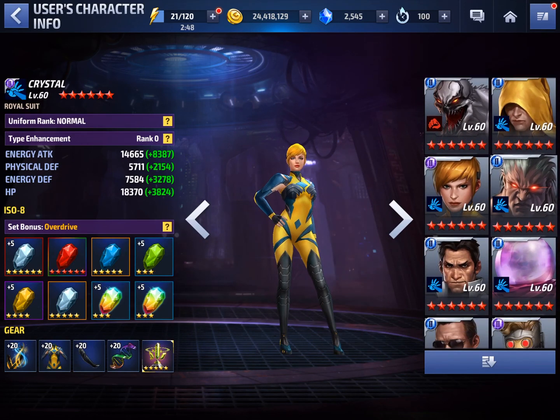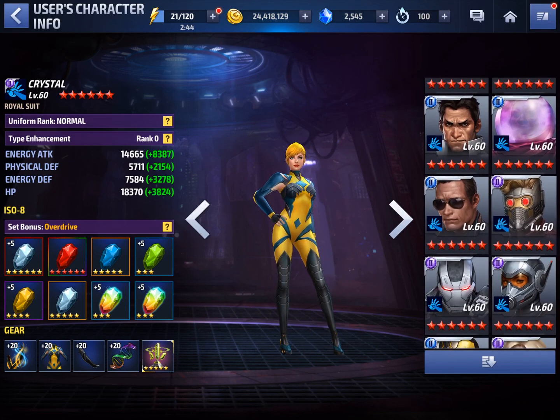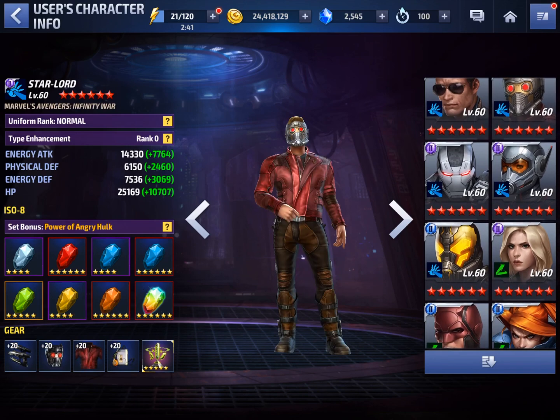And then next, maybe if you want to get the uniform for Crystal, it's actually really good. The Fantastic Four uniform, just maybe as a suggestion there. But again, save Crystals for after Endgame for any of these. Then Star-Lord here. I'll just skim through these.